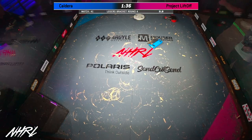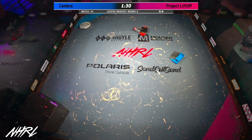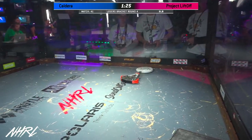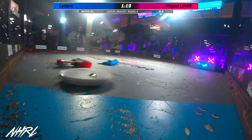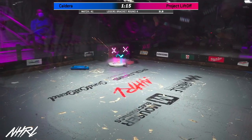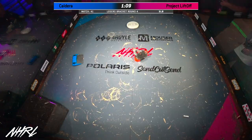Project Liftoff is pursuing — really intent on trying to break Caldera. We've seen that it is an incredibly tough robot, Project Liftoff. It is difficult to kill. That squealing sound that you hear is from Project Liftoff. It is those very sharp metal wheels that are digging into the floor and giving it the traction that it needs to spin up as quickly as it does.